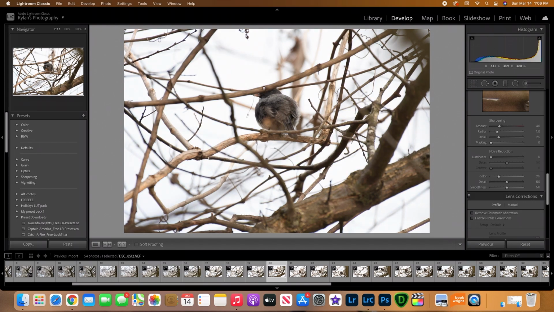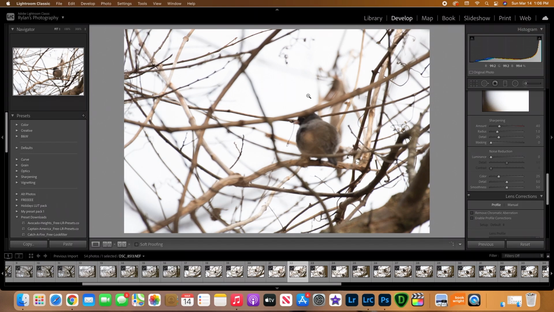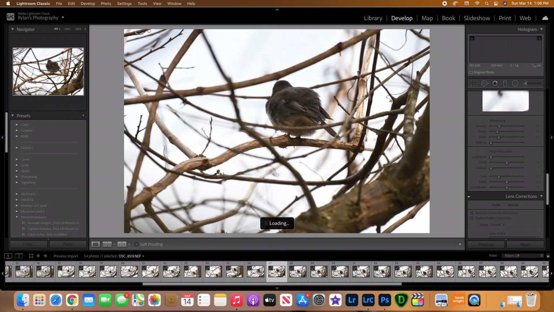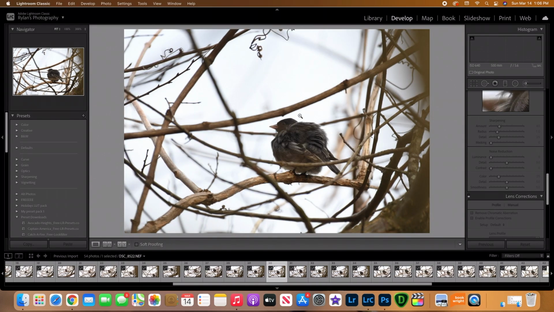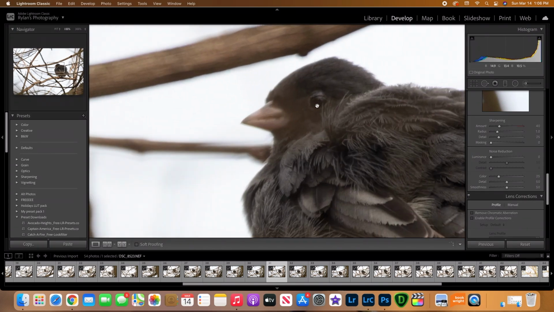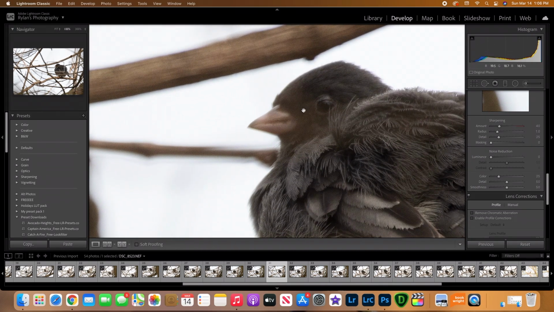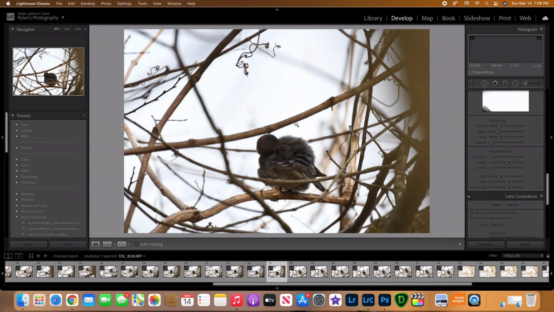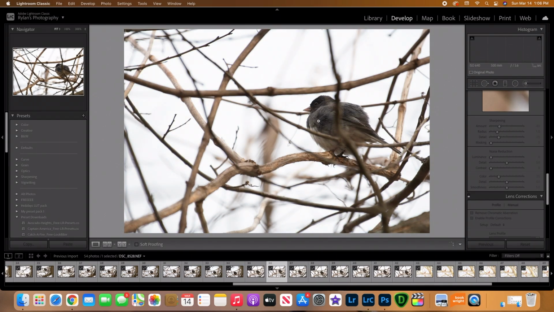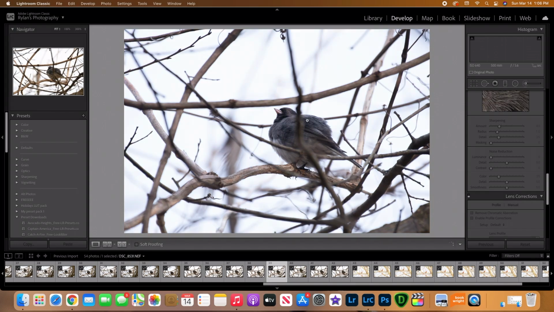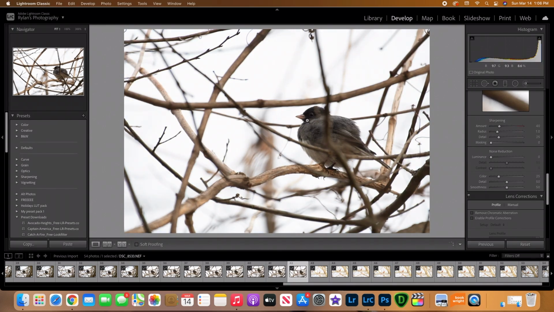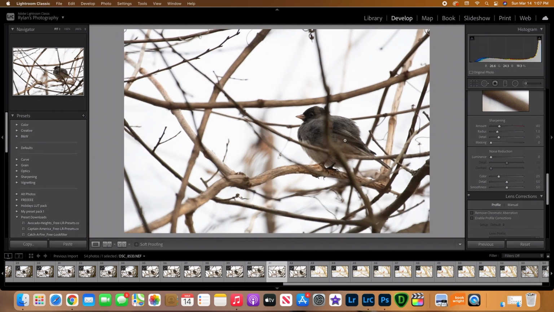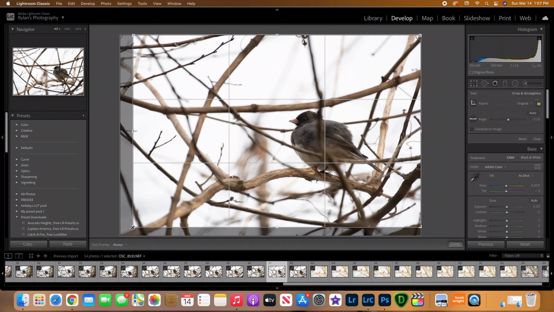See, these photos I was really frustrated with because this stick is in the way, and obviously when you're working out in nature, that's just something that you can't help. You don't have control of the environment around you, which is usually rather unfortunate. Okay, this is a good pose. I like this. But you can just see that there's some kind of stick that's probably really close to me that's just been blurred out. And this bird was absolutely beautiful. It was cleaning its feathers, and it had spread them out, and it looked all fluffy, so that's really good. Okay, so we might be getting somewhere with this photo. I think I'm going to edit this one.